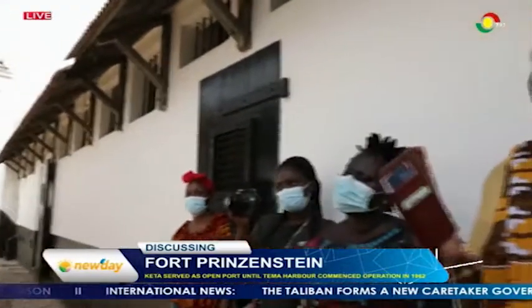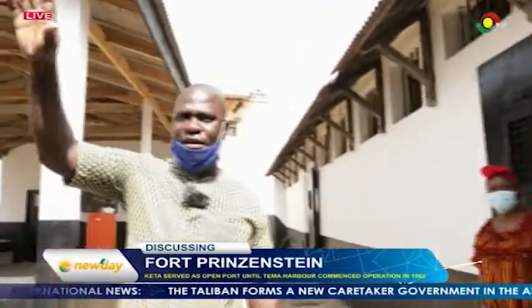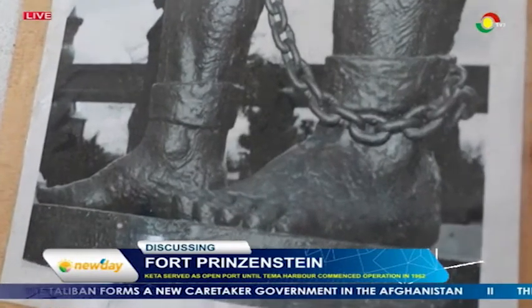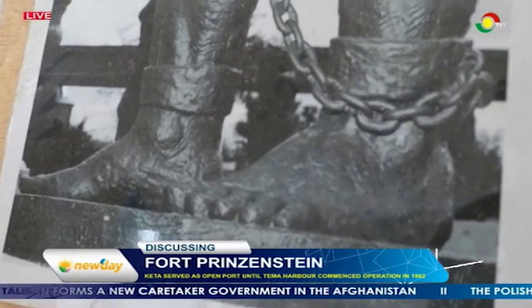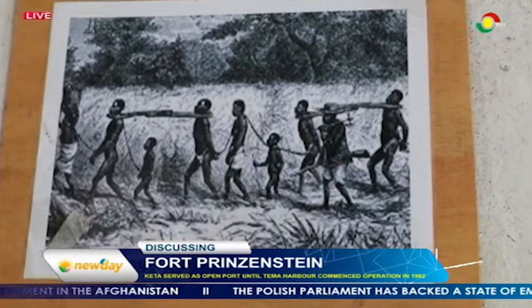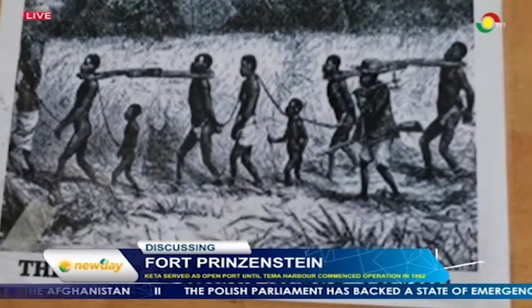And then Samori and Babatu in the north, they were raiding, kidnapping, and they channeled some of their slaves through the Tekrachi, that's the northern side, into the fort. So when the slaves arrived into the fort, they were sorted, weighed, branded, and then they opened their mouth to estimate their age by the state of their teeth. So they count their teeth. When it's up to 32, they know they're fully grown adults. So children and younger slaves, they were counted as quarter, half to three-quarter pieces of cargo, depending upon the estimated commercial value. So they can make 3 children the price of 1 adult slave.